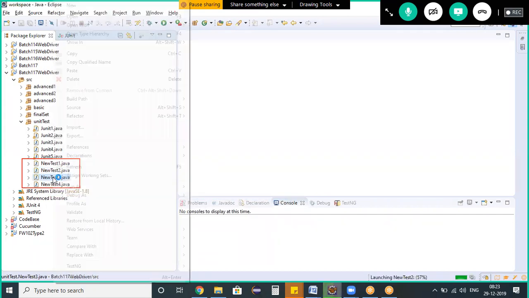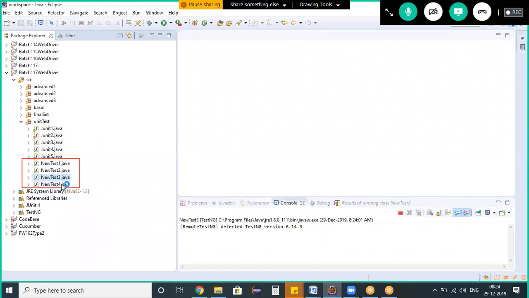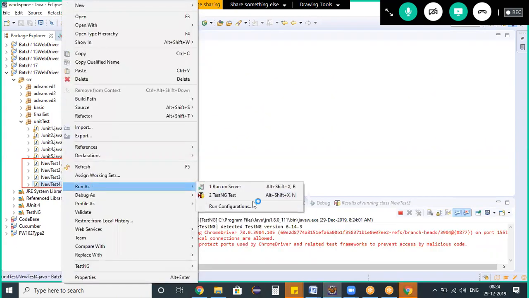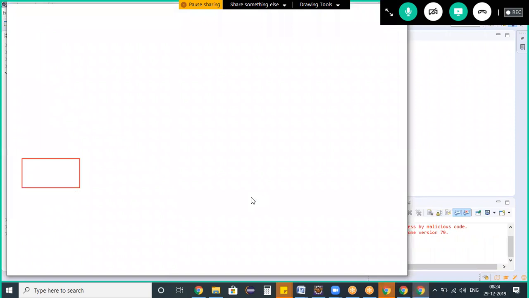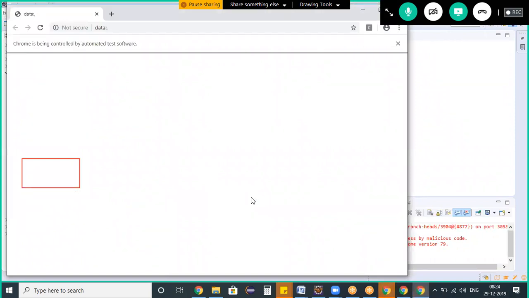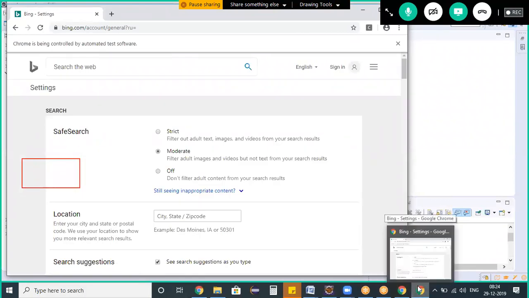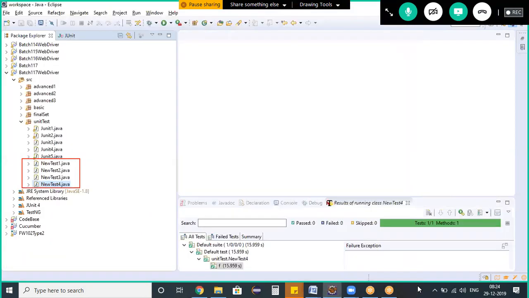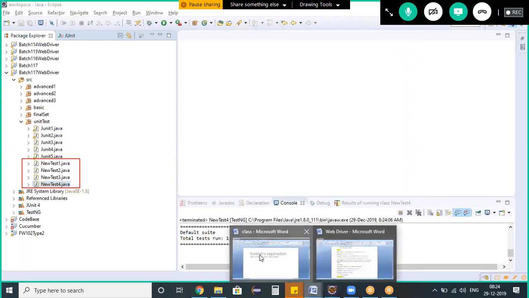Right click on TestNG 3, run as a TestNG test. Right click on TestNG 4, run as a TestNG test. See what I did? I performed a right click operation on three different tests and ran them. Automatically three different browsers were launched and it's executing the code on all three different browsers. Great, the script got executed on the three different browsers.